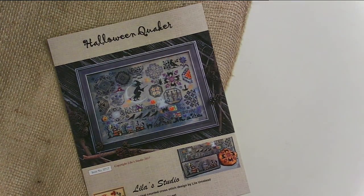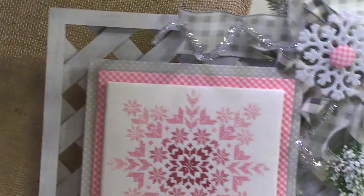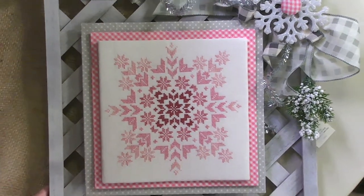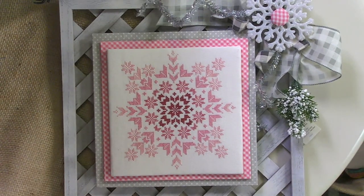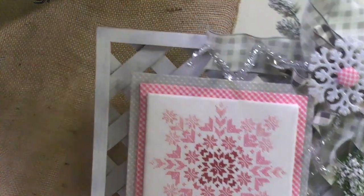Another new one is Halloween Quaker by Lila's Studio. And then I wanted to let you know that Starlit Snowflake by Itso Emma is now available as a PDF. So if you're an international customer and you didn't buy it because of postage, it is now available as a PDF. And Priscilla finished this for us. Thank you, Priscilla. So pretty.